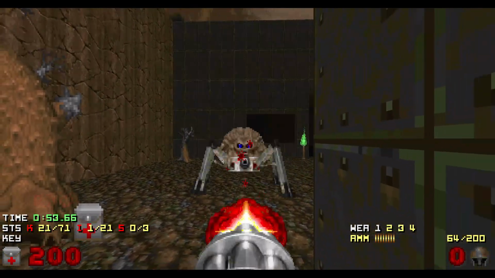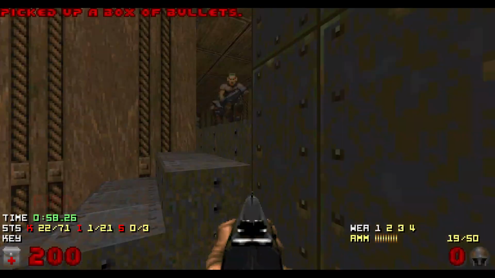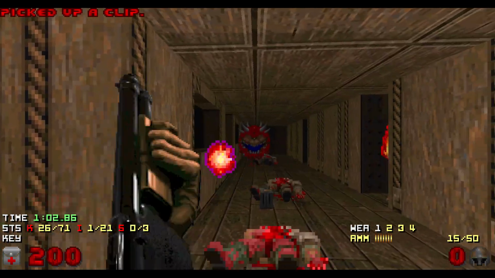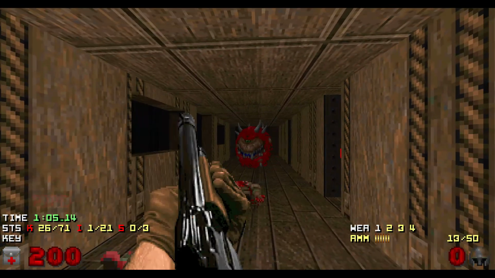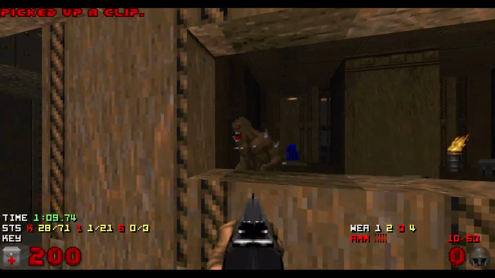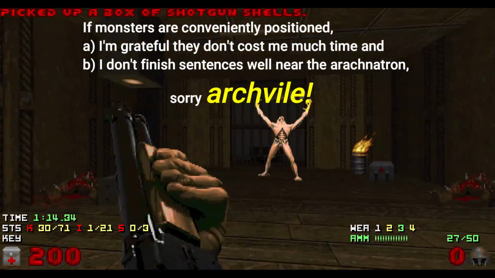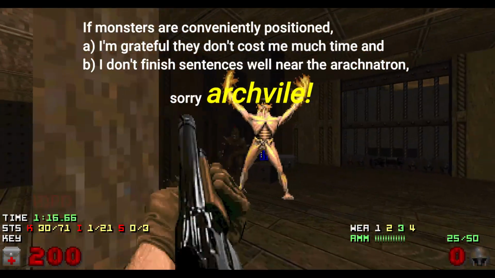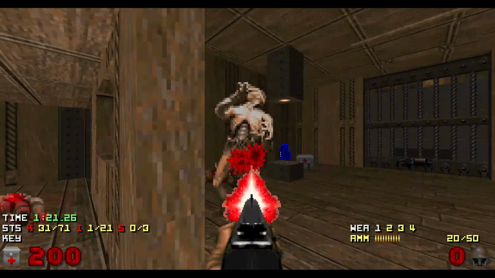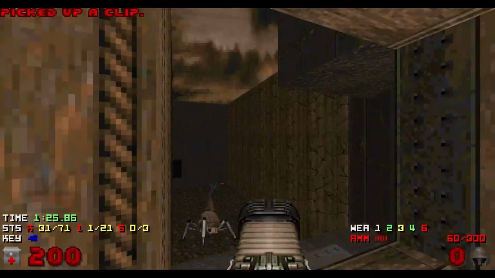So I'm moving very fast into this section, and this Cacodemon's waiting for me. I probably had a feeling at the time that there was a rocket missing. But if monsters are conveniently positioned... Oh, that's beautiful. The blast damage has helped to hurt the Archvile. And again! This is going amazingly. I'm picking up the blue key in record time.